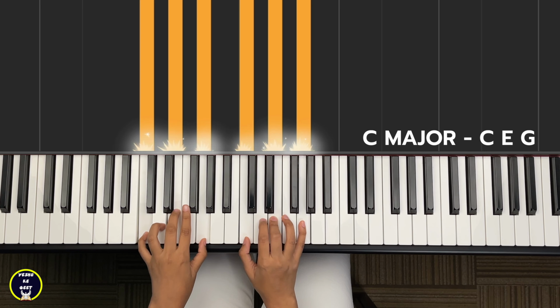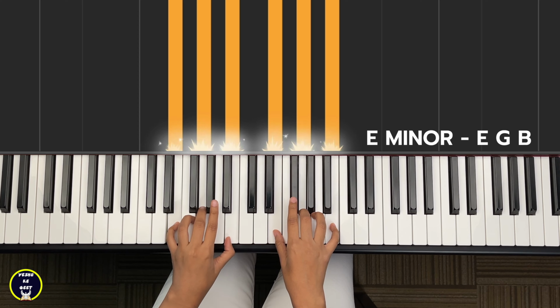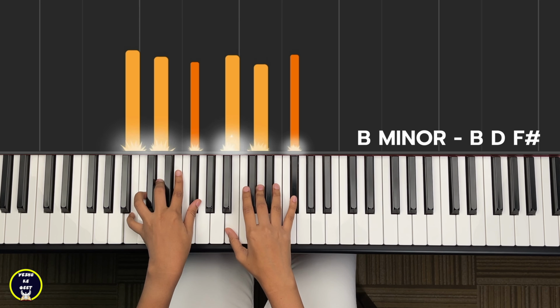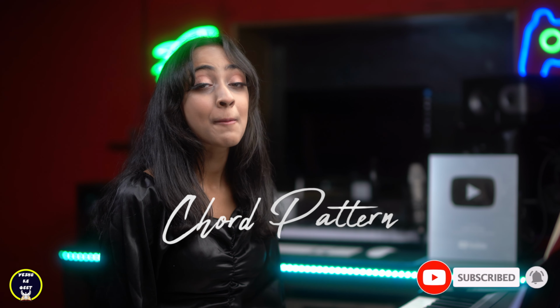So this song uses four chords. The first chord is C major, that is C, E, G. The second chord is D major, that is D, F sharp, A. The third chord is E minor, that's E, G, B. And the fourth chord is B minor, that's B, D, F sharp, alright? Now, you can play the chords like this. It's good, but we're gonna go ahead and learn the chord pattern, alright?